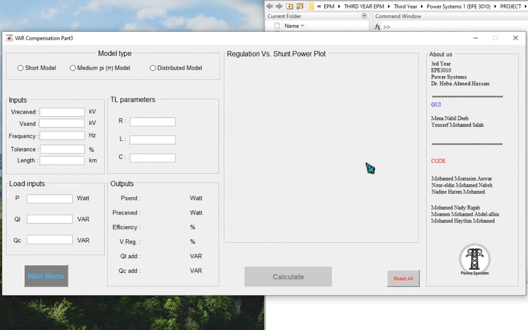This program uses Simulink to calculate the required outputs, which are either compensating reactive power using a numerical method or just a regular simulation. It is divided to 2 sectors, the compensation mode and the uncompensated mode. First sector is the regular simulation using short model to verify the authenticity of the Simulink model, but the compensation mode is for medium and long models only, which is logical as the capacitive properties of the line is neglected in the short model. Anyway, let's start with regular simulation.